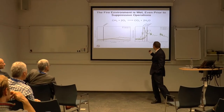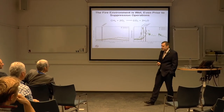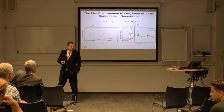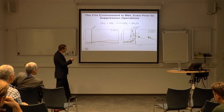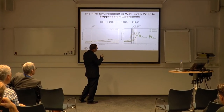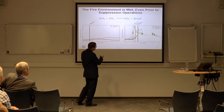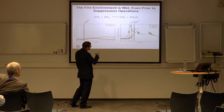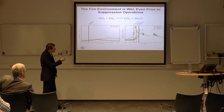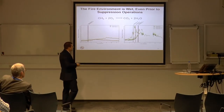The next chart is moisture at the 5 foot level in the space. And we see that it's a lot higher. First of all, we're getting readings all the way up to about 11%. When we apply water, it's not necessarily seeing jumps. This experiment 10 line is actually one of these down here. That jump is before water is applied. We're not really seeing jumps, and after water is applied, things kind of tail off.